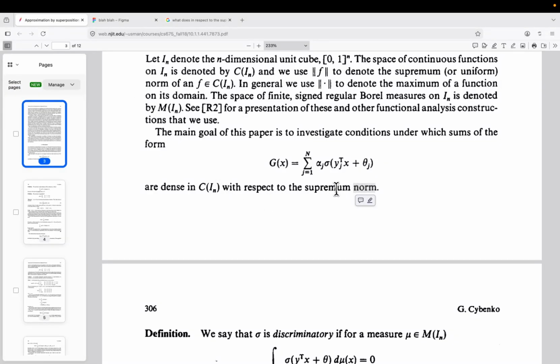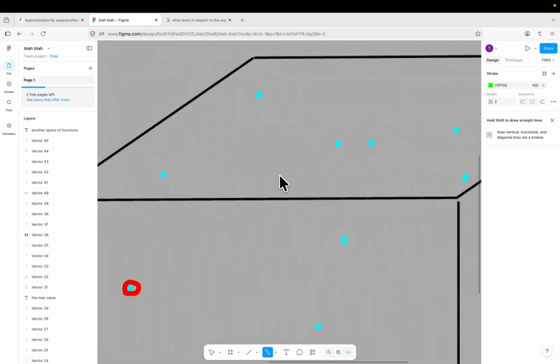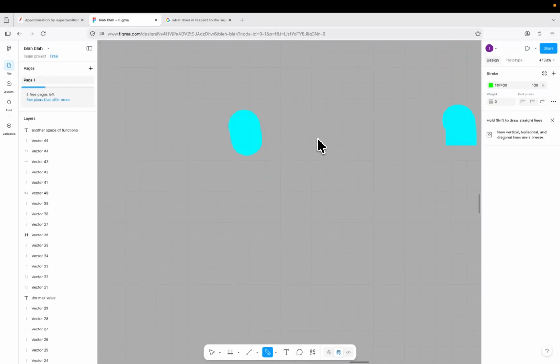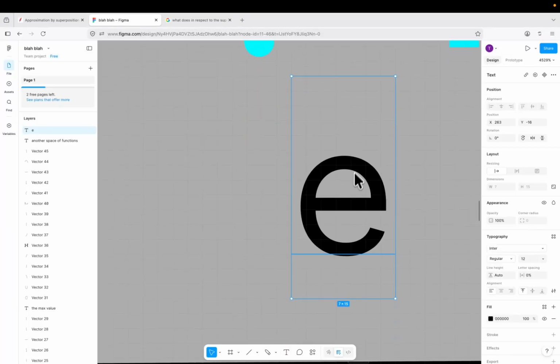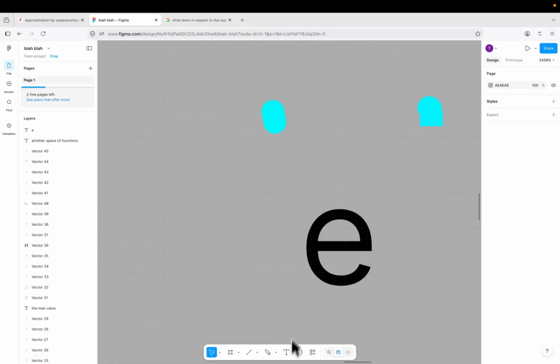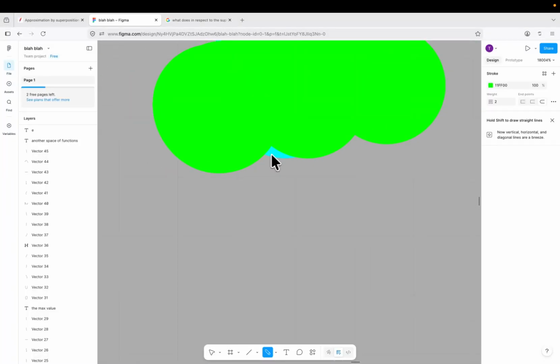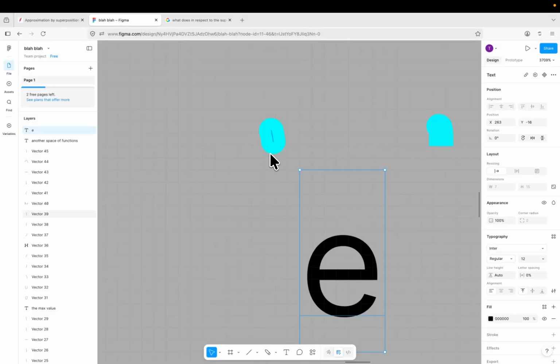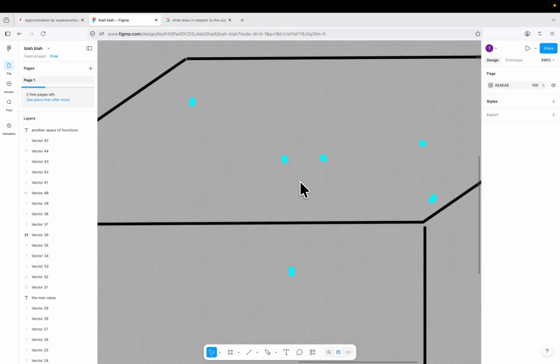I'm sorry. We choose a certain error, so it can be actually any error. If it's big, the closest one is somewhere like that. So if we want to mimic a certain function with the supremum norm, there's a certain epsilon that can be whatever value, but it's not zero, obviously. It means the distance, how close can we get to this function. We can get really close, but we will never actually create exactly the initial function. So yeah, that's it, I think.